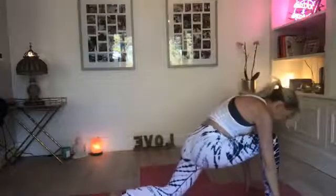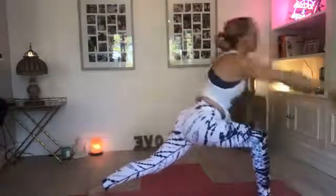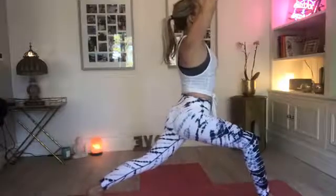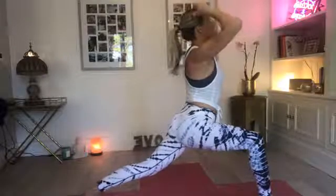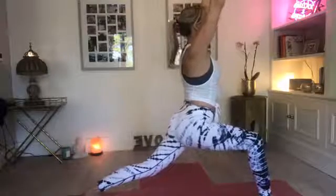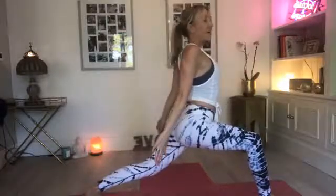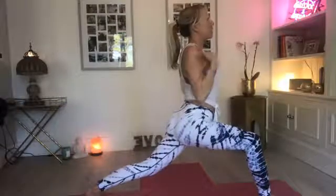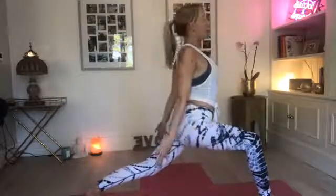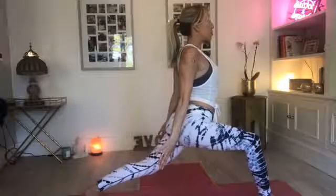Exhale, hands come back down. Curl the right toes, straighten that right leg. Inhale, arms come up overhead, exhale, drop again deeply into that right hip flexor. This time as we exhale, we're going to fly the arms behind us, allowing the shoulders to open, chest and heart center to open, engaging your shoulder blades, really feeling them push back together.